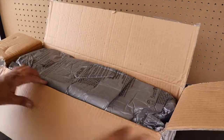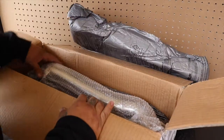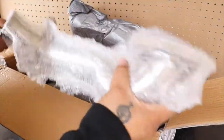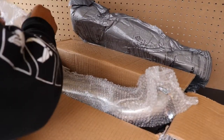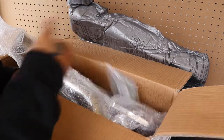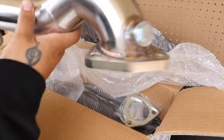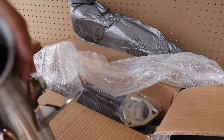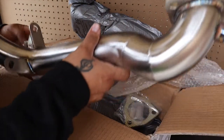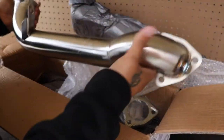Obviously, I kind of opened it already for you guys to see, but this is a downpipe right here. Comes with a gasket and some O2 defoulers. I'm not going to use them, I have my own, better looking ones, I guess, sort of. And it's basically just a standard downpipe. See the welds, clean. It's supposed to be 2.5 inch. The O2 sensor goes here, second pulse cat here. Yada yada yada.